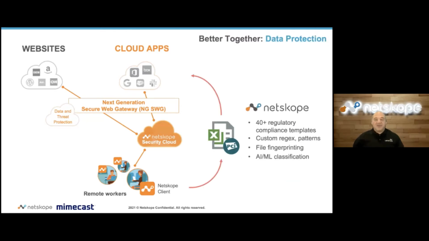The other aspect of integration between Netskope and Mimecast is data protection. So hopefully it's pretty clear what we've done on collaborating to protect against known threats, malware, etc. But also it's very important to protect against data leakage. Netskope has built an industry-leading cloud DLP engine that has over 40 different out-of-the-box regulatory compliance templates, custom regex patterns, over 3,000 different file definitions, file fingerprinting, as well as AI and ML classification to be able to detect and protect customer-sensitive data. So once again, that DLP engine is available to our customers, and they use it day to day to protect accidental or sometimes malicious data leakage into the cloud.